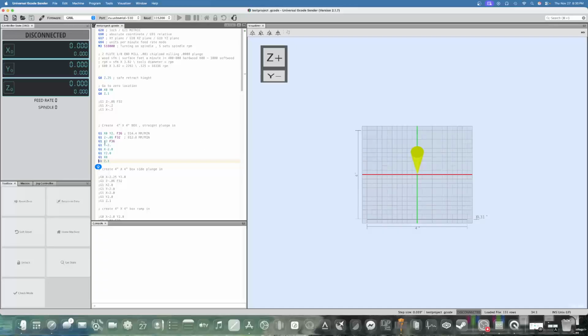Now, the next thing it's told to do, because my tool is sitting right here, I should be able to illustrate that. It feeds in. Now, the next thing is going to feed over to the right side of this box and simply down. See, it was +2. And even though there's only a 2 on there, it is -2. So remember, this is 0 for the Y. So +2 here, and then -2 here for a total of 4 inches.